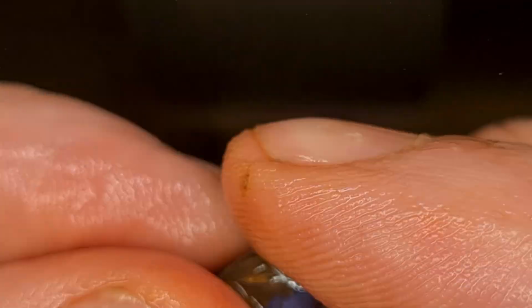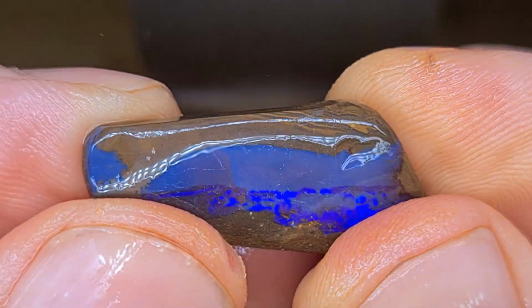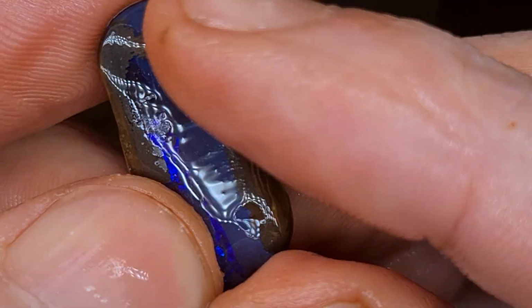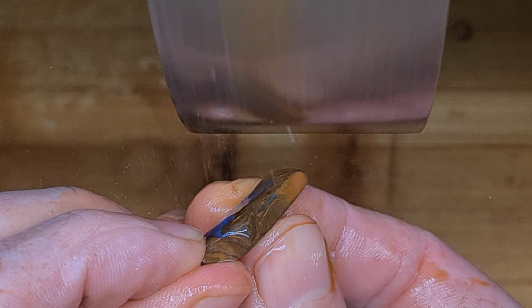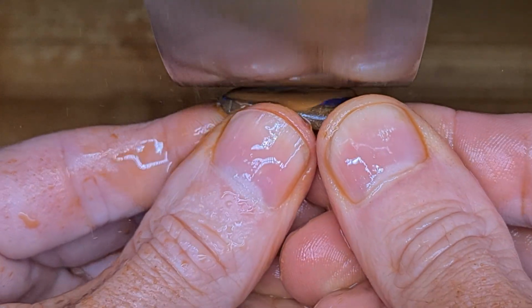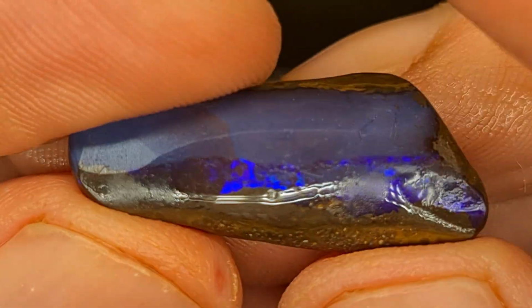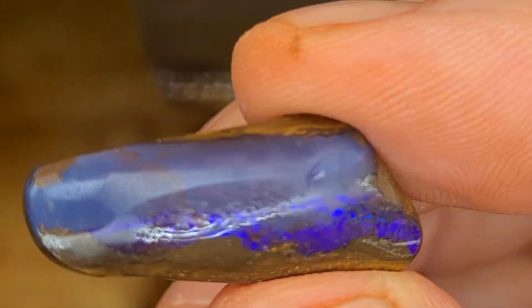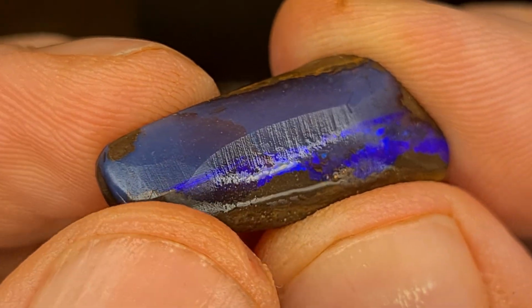Right, now this piece hopefully has some colour showing up there, so we'll get rid of that. Alright, so there is absolutely nothing under that side there. But there could be a little bit of colour under that tip there.